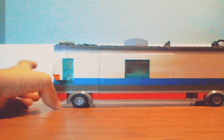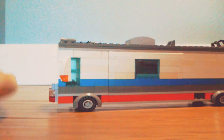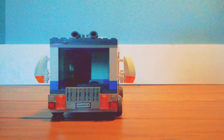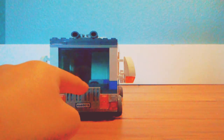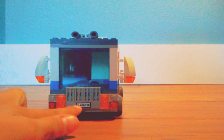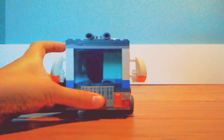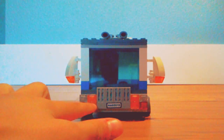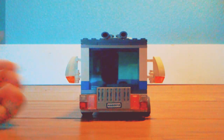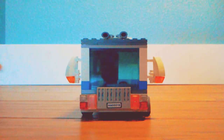So let's start from the front of the motorhome, move to the side, the back, and then to the outside. At the front, you have a grill with a license plate, some turn signals, and some lights. I don't know why we put red lights up there, but it just makes it look good. The license plate is the exact same on the back and front. So this is road legal.